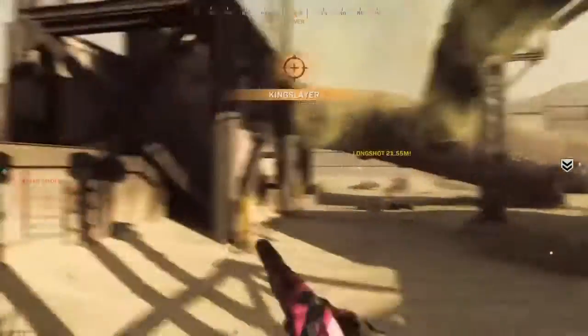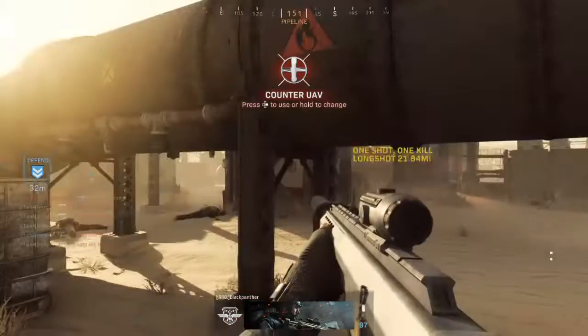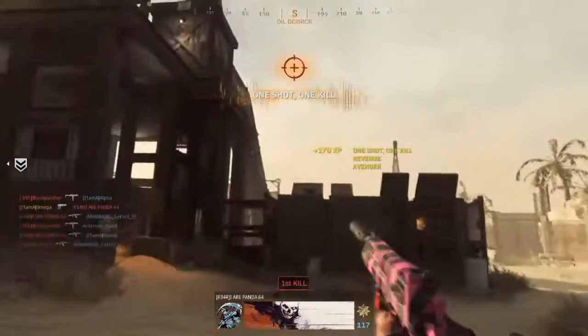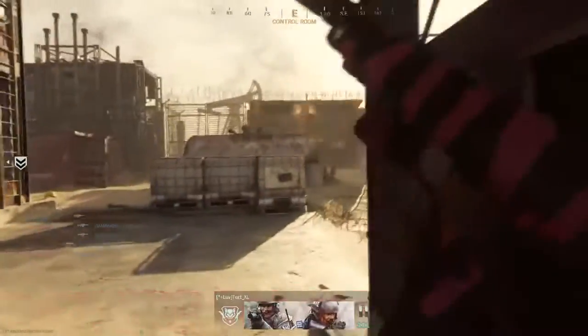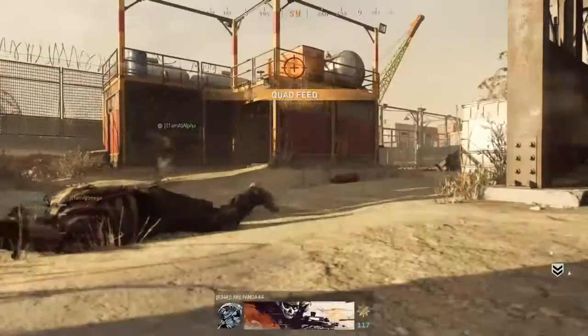I am so sorry, teammate. Oh, that was my... Oh, I meant to call my counter UAV. I did get a Hydra. Oh, okay. I was very confused for a second. I'm like, wait, why did my counter UAV just turn into a Harrier? Hey, I mean, I'd accept it. I am accepting it, but... I think I just got my Deagle gold.